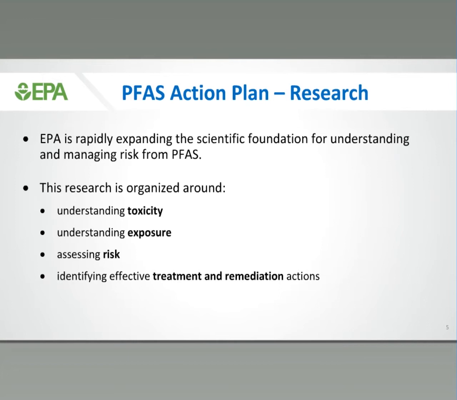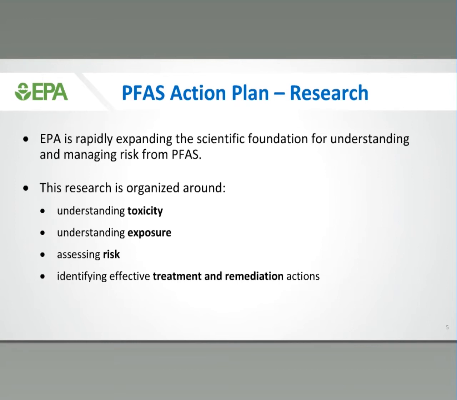At EPA, when we have a complex research challenge, we often organize our approach around what we call the risk paradigm, where we break the problem down into components. And in particular for chemicals, those components are that we want to understand the toxicity of the chemicals. We also want to understand the exposure, how different people and ecosystems are being exposed to those chemicals. Because you have to have both of those things. You have to have a chemical that has an adverse effect, and you have to have people that are exposed to that chemical in order to have risk, probability of harm.